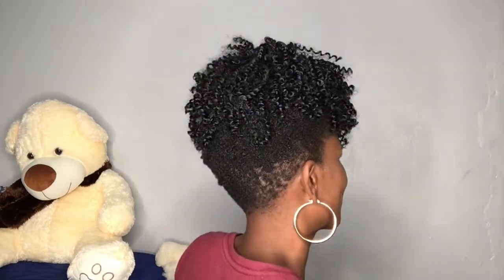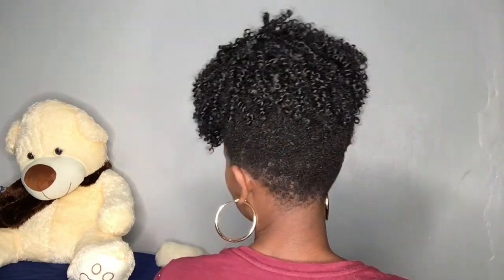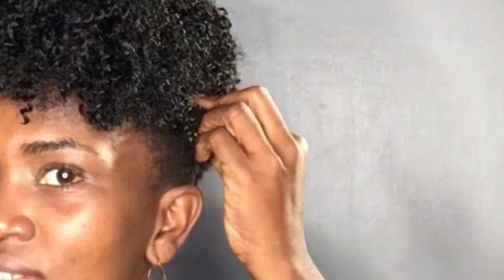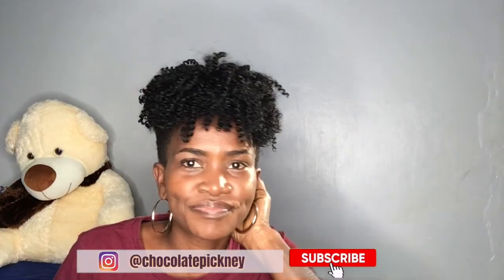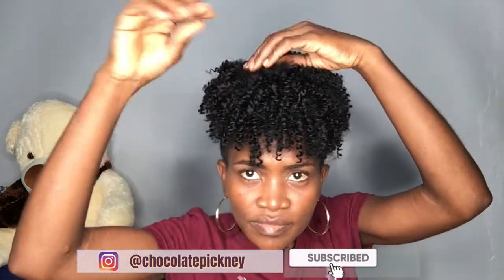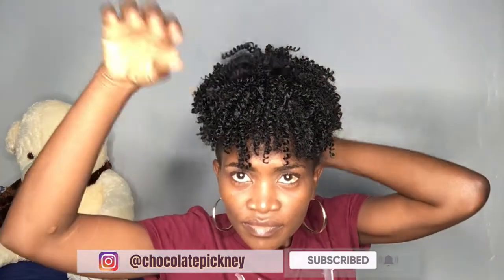The front was a 5 out of 10, but when I turned around, it was a -10. My 4C hair went in hiding, and my 4C hair came out in all its glory. It says, "Here am I, I'm here to stay." Now mind you, I know that I should have put some gel or some curl pudding or activator in my hair to make it look somewhat like the one that's on the top of my head, but I don't know what I was thinking, why I didn't do that.